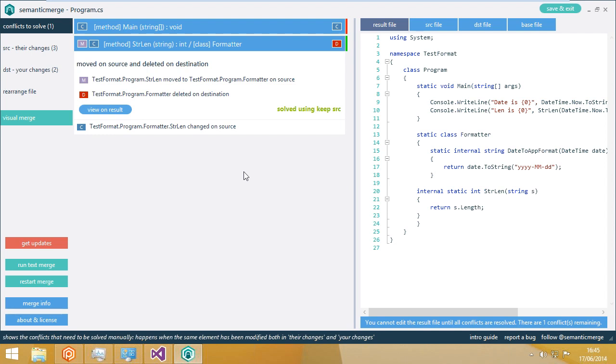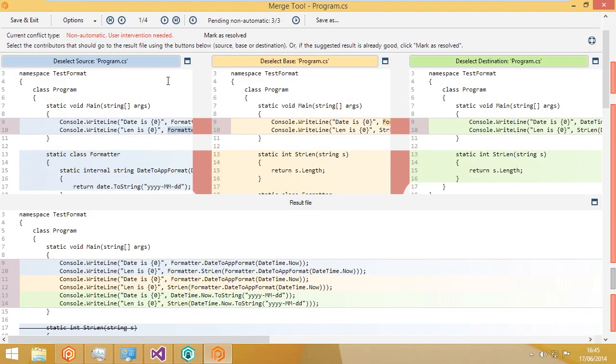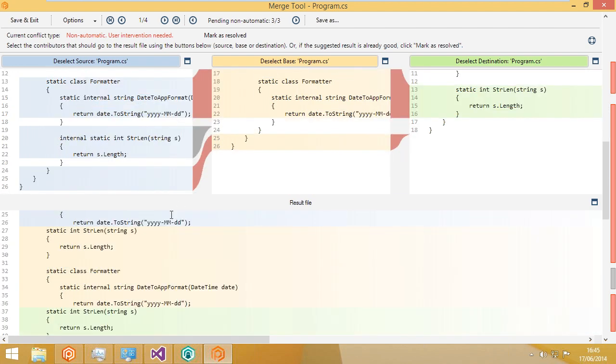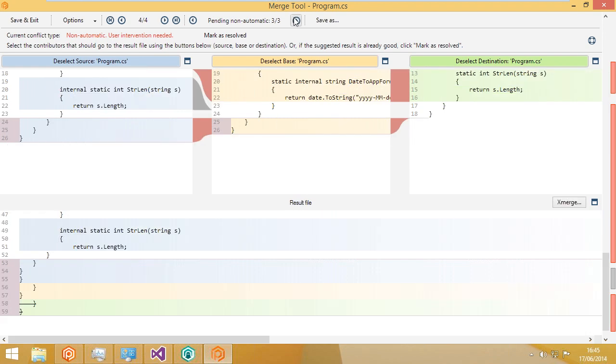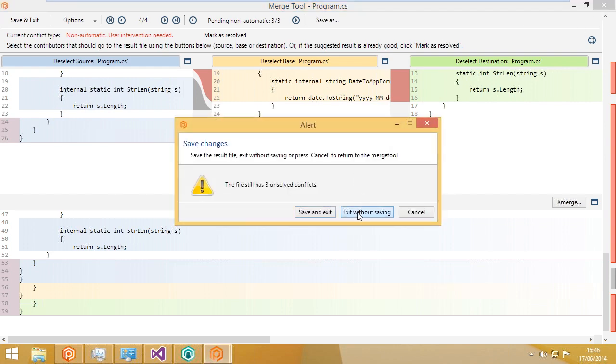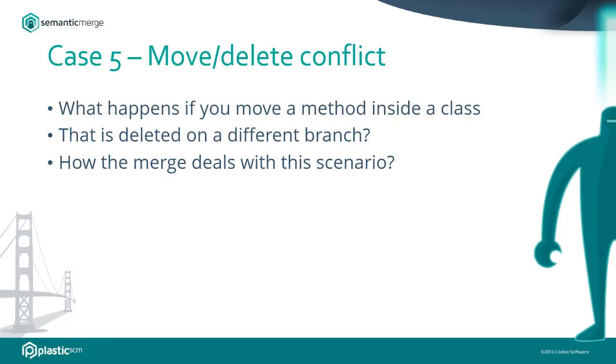modify a method and then delete the entire method, even if you moved it to a different location or something like that. What will happen for text merge in this scenario? Well, you see, it's slightly more complex because there are more conflicts there. At the end of the day, it's even having issues with the way in which the braces are closed and so on, because it doesn't know about the structure, just about the text. So this was an intro to some merge cases with Semantic, and also using ReSharper to create all the cases, and then Semantic to actually merge them all.